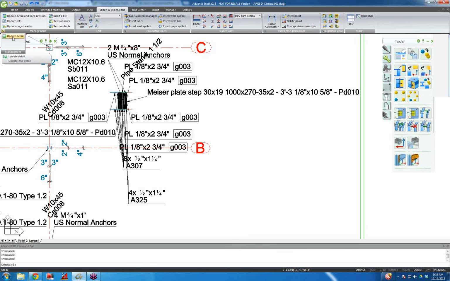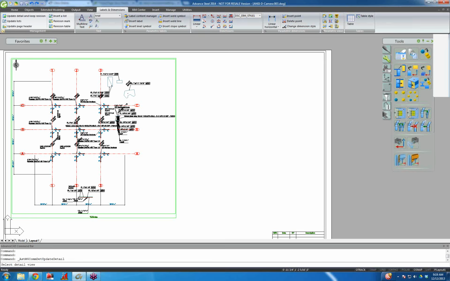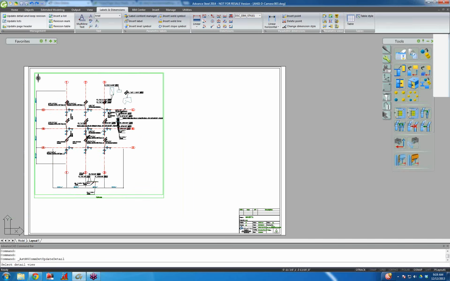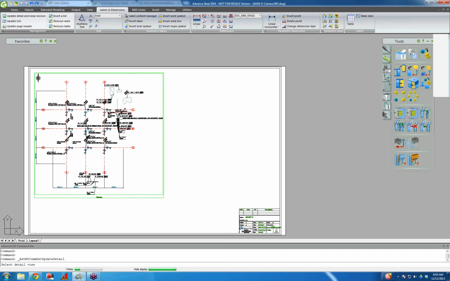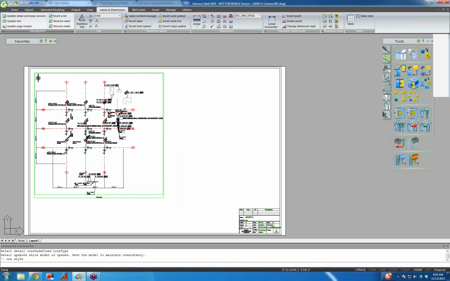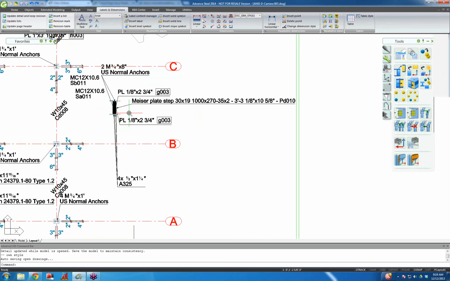Update detail. Right there. Update detail. Okay. Yep. Select. Yeah, just select one piece. Don't select nothing. Just select one piece, one annotation. One, yeah, click there. Okay. Let the software generate. Oh, here we go. That's pretty cool. Now you see just a little.